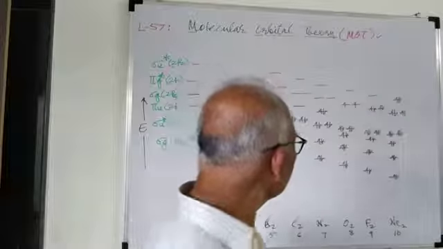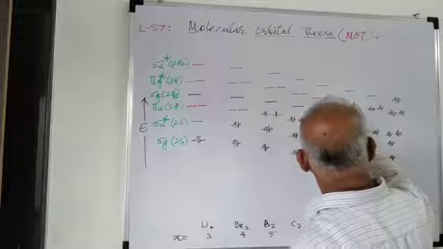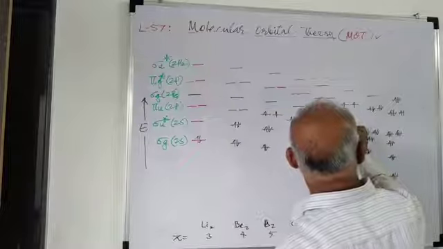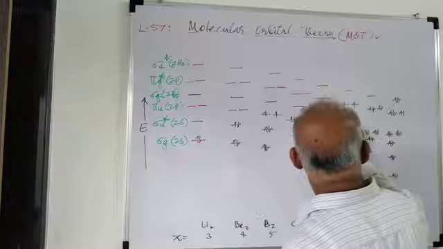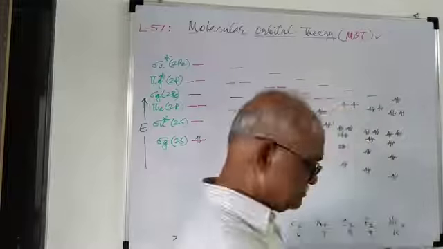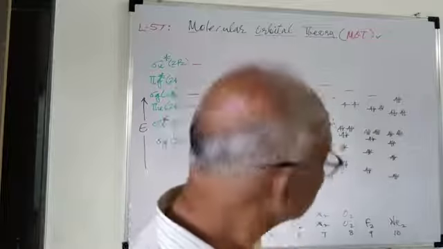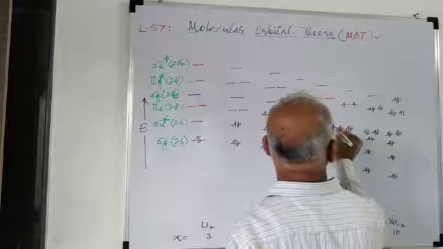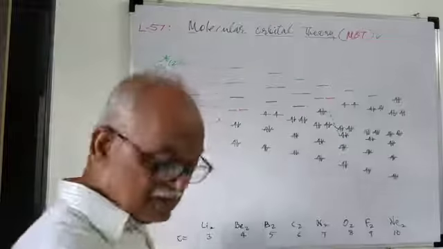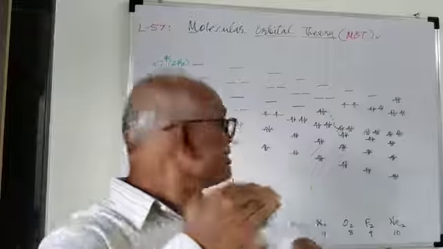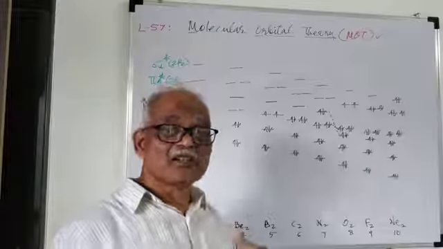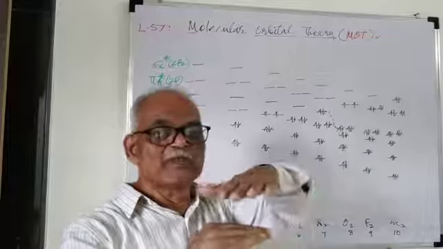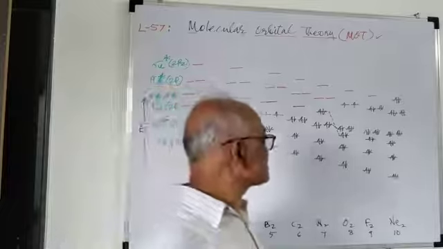So we can show this with a crossover. So we can indicate this as a crossover. So you will find that there is such a type of crossover. So there is a change in level. So up to nitrogen, the sigma g orbitals are at higher level. But as we move to oxygen, it goes down and pi molecular orbitals are coming up on the energy axis.